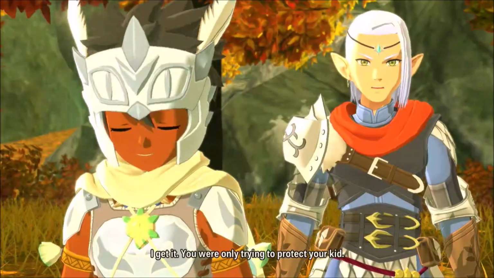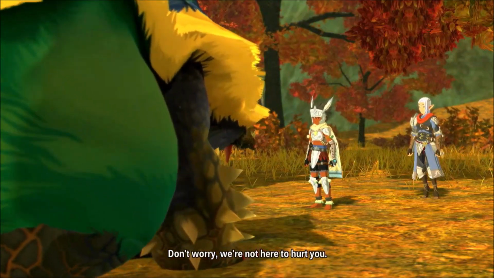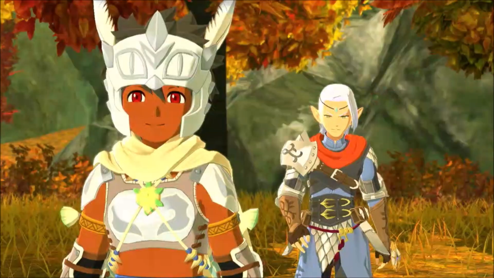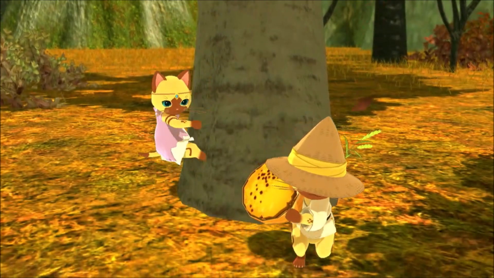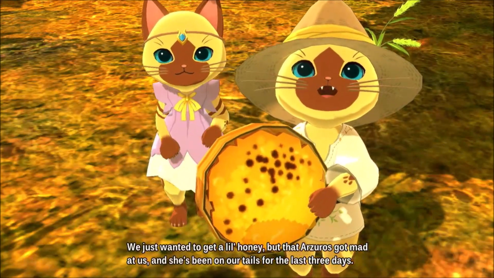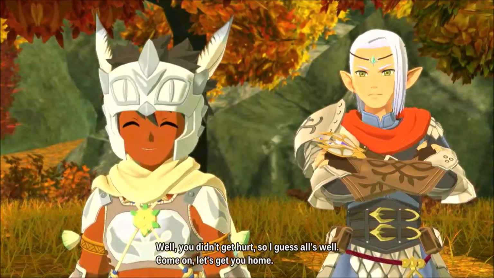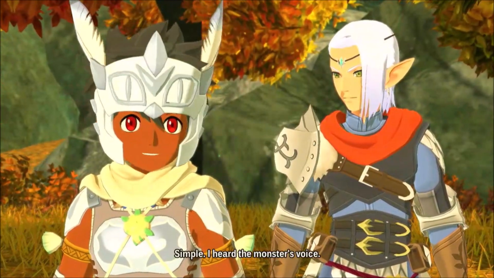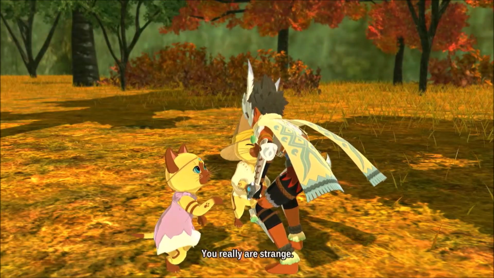A cub? I get it. You were only trying to protect your kid. Don't worry. We're not here to hurt you. We just wanted to get a little honey, but that Arzuros got mad at us, and she's been on our tails for the last 3 days. Well, you didn't get hurt, so I guess all's well. Come on, let's get you home. Red, how could you tell the monster had a cub? Simple. I heard the monster's voice. The monster's voice? You really are strange.